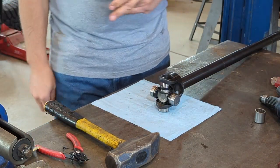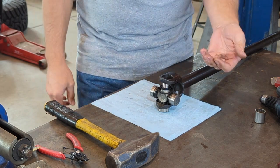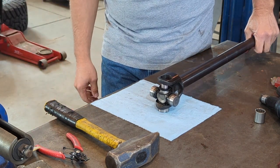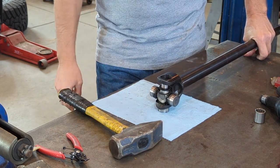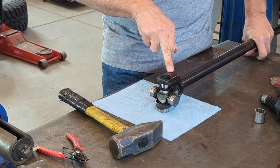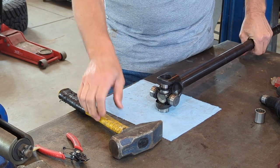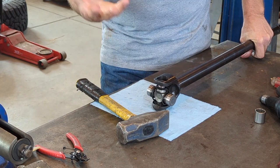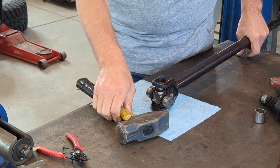I prefer a four-by-four over a two-by-four, and that's what I'd use on the trail if I needed to change a U-joint in a drive shaft. In this case I'm on my welding table so I don't need the wood. Get it as flat as possible and strike with the hammer. Hit right back where the majority of the ear is — not out on the ear tip. You can hear it grab and start to take off. The U-joint still spins freely and you can see it's already going in.